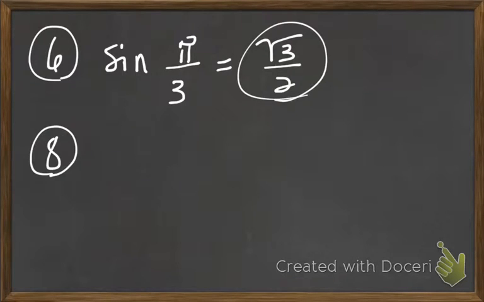Number 8 is asking you for the cosine at 2 pi/3. So you're going to rotate to 2 pi over 3. In your mind, you're rotating to 2 pi over 3. Do you know where that is? Which quadrant is 2 pi over 3 in? If they don't have it marked, you've got to rotate to 2 pi over 3. Second quadrant. What's the ordered pair at 2 pi over 3? Comma, square root of 3 over 2. So what's the cosine at that ordered pair?